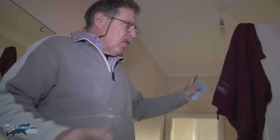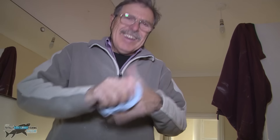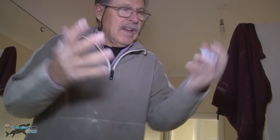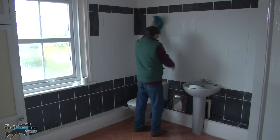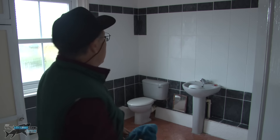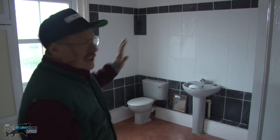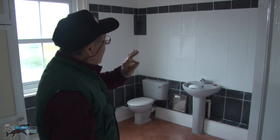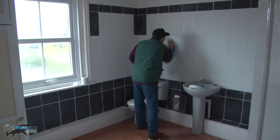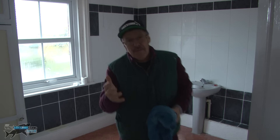Just when I thought I'd bought myself some time and got the tiling exactly where I wanted, the phone goes — it's Mike. He's got a leaking gutter, a curtain rail hanging down, can't open one window and a couple of other jobs. I'm going to have to rush over there. Priority would be the gutter leaking because there's a lot of rain coming in the next 24 hours — hey ho, that's life. Well, that looks a little bit different to when you last saw it — it took me another day to get all those tiles up on that wall, cutting cutting cutting all around the pipes.